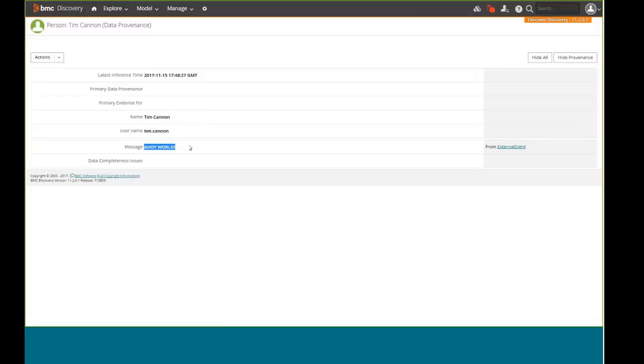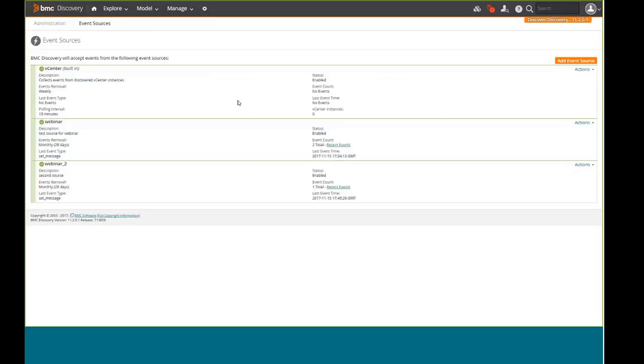So the point is that event sources and event types are orthogonal really. The pattern is just interested in the event type, and you might have events of the same type coming into different sources, or you might have events of different types going into the same source. Whereas the sources are the unit of management of events. And as you see, you can track the number of events, and you can reset the count of events. Look there, you can disable a whole event source.